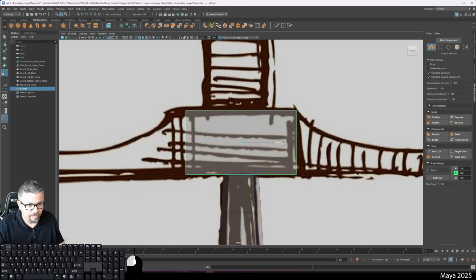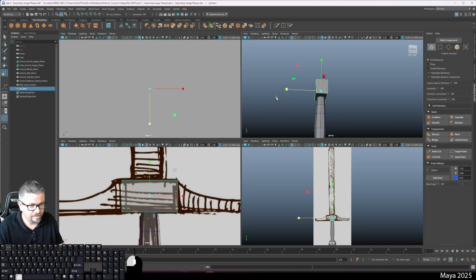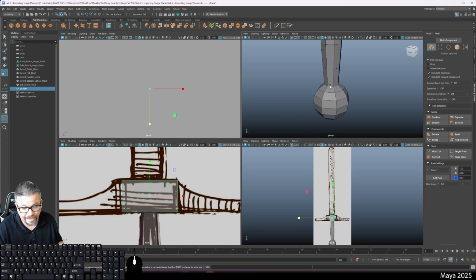And this time I'm just going to go to this edge here and scale this inward. Something like that, I guess. That should be fine. And you'll notice that this is still cylindrical, the handle, because I grabbed it from the circular part, actually the cap of my sphere, and extruded out.